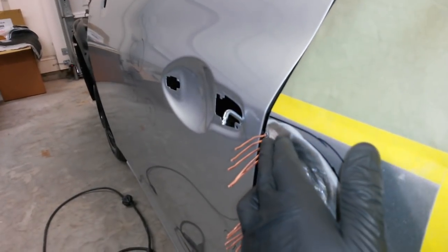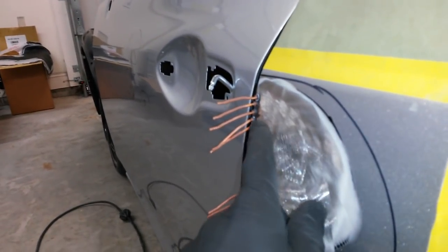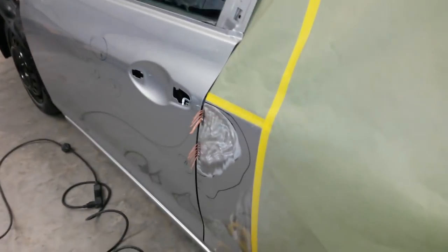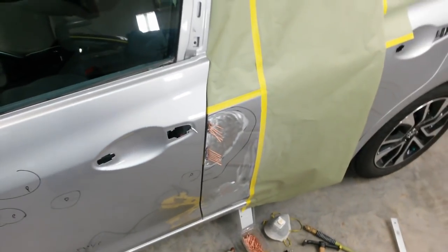This right here, I can't get out any further or I'll mess this up. It'll be too far. So if it's low at all, I'm just going to have to build up just ever so slight amount of fiberglass, but we'll see, maybe not. I'm going to go ahead and put some more studs in all these low areas here and get all that out. And then I'll be able to put some fiberglass on it. I got that sitting inside warming up.